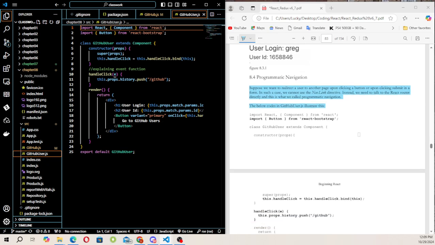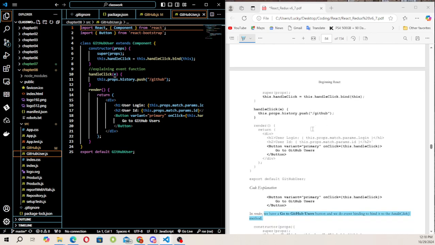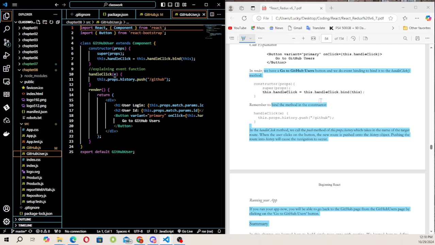If we want to redirect a user to another page upon clicking a button or upon clicking submit in a form, in such a case, we cannot use the nav link directive. Instead, we will need to talk to the React router directly, and this is what we call programmatic navigation. Our GitHub user.js will illustrate this, and the first thing we do is to import the button from React Bootstrap, and then we're gonna add this handle click, this prop history push, and we're going to have our go to GitHub users button, and we do event binding to bind it to the handle click method.